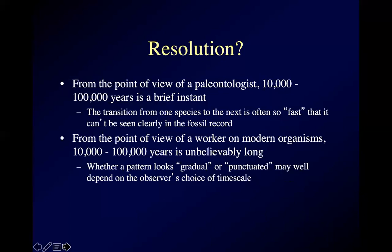Small populations, maybe, in your typical allopatric model, may be responding to selection, and they can respond faster. Small populations are where the change is going to be concentrated. Once a population is large, just being big tends to slow down the rate of evolutionary change because it's got much less genetic drift, and it will take much longer for mutant alleles to become common, if they ever do become common, which they may not, once they appear.